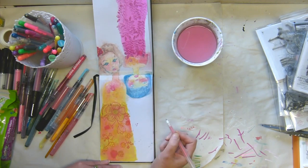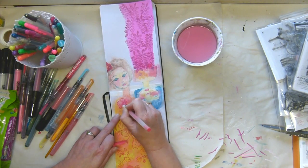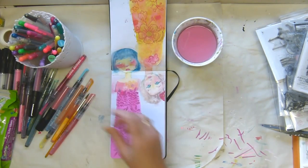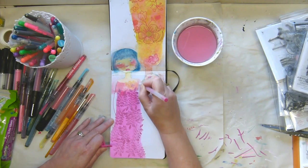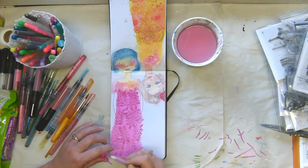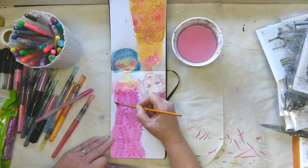So what products have I used? I mentioned the mermaid markers, and now the jelly roll, and the paint markers, and what else do I use? All the stamps, of course. I have a variety of stamps on the side. Some are Altenew, some are the Maggie Holmes, and oh golly, I don't know.